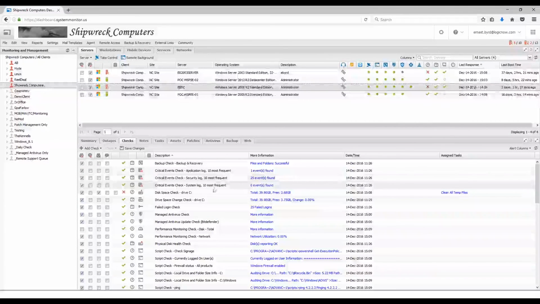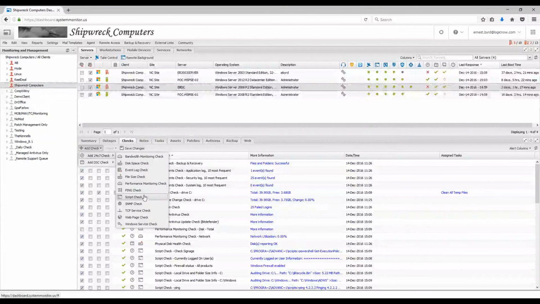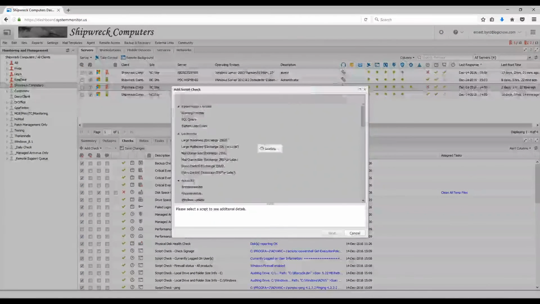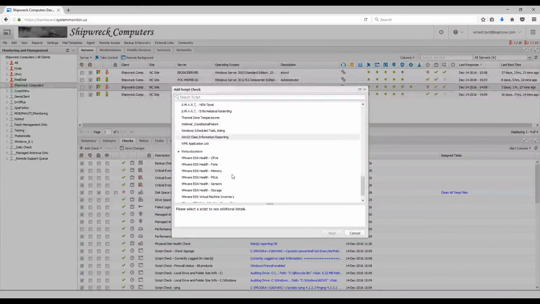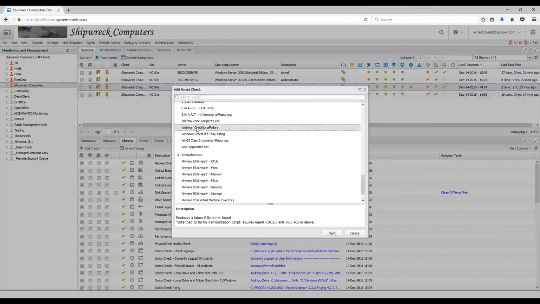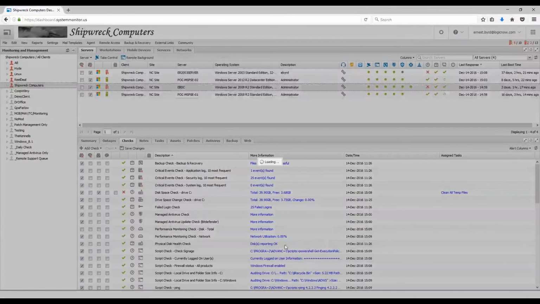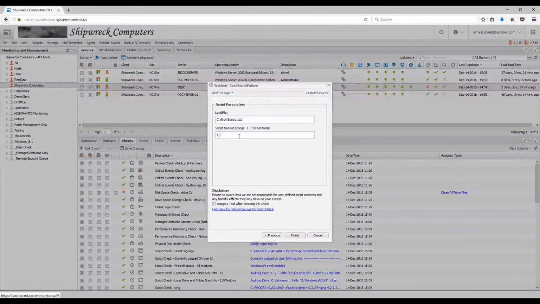But what I want to do is, in this given scenario, choose this one specific highlighted device. I'm going to add the script check here locally, and I'm going to choose the one that we built for the webinar, conditional failure. I'll just increase the timeout. Since I have a few other script checks on the system, it may be a good idea to have it closer to the maximum timeout.